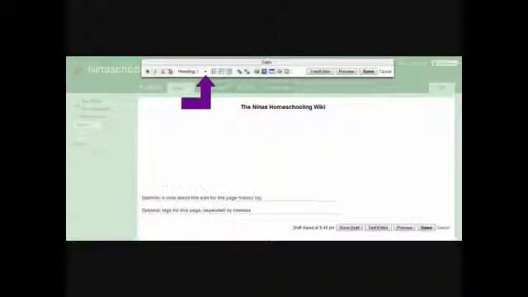Click the arrow and select Heading 1. This will enlarge your text and also make it bold. Holding down the left mouse button, use your cursor to highlight your text. Now, if you look next to Heading 1 above your text is a capital T with a color palette. Click the T. This pop-up window you now see allows you to select a font, the overall size of your text, a background color for your text, and the alignment of your text.